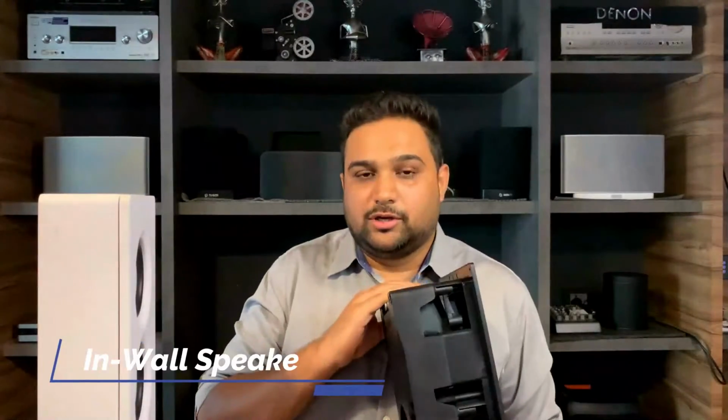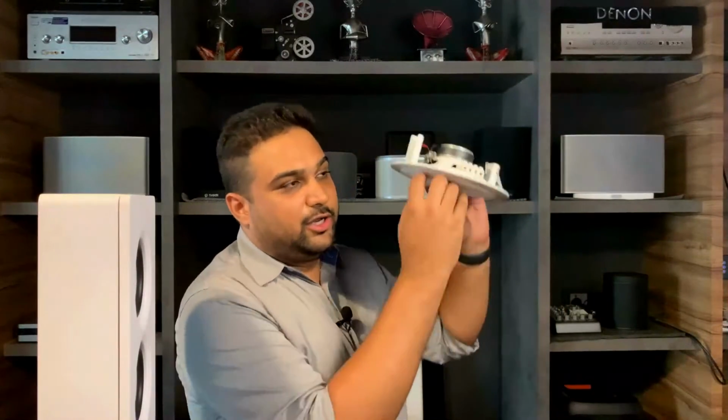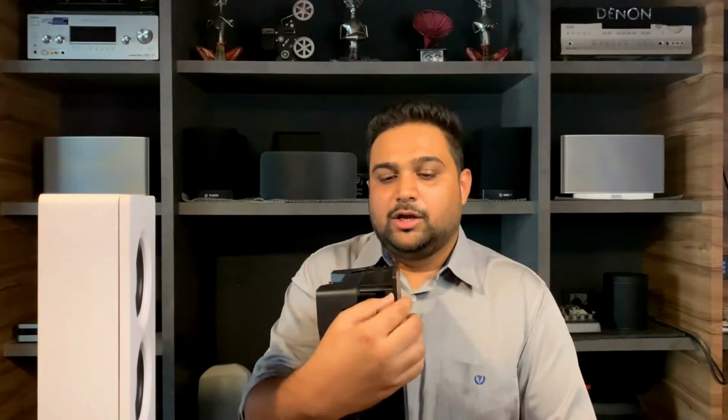Apart from this, a similar combination but not on wall, what you get is something called an in-wall speaker. Now in-wall speakers, as you are aware of in-ceiling speakers, the ones which we see in a lot of malls or public places in the ceiling. So those are in-ceiling speakers like these probably. What you see is just this particular grill when it's flush to the false ceiling. Similarly, there are in-wall speakers also available. This particular part comes outside and the rest of this box goes inside your plywood cabinets or in your ceiling or whatever treatment you give to your walls.